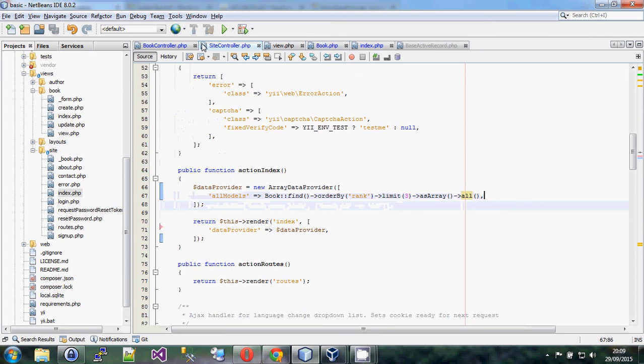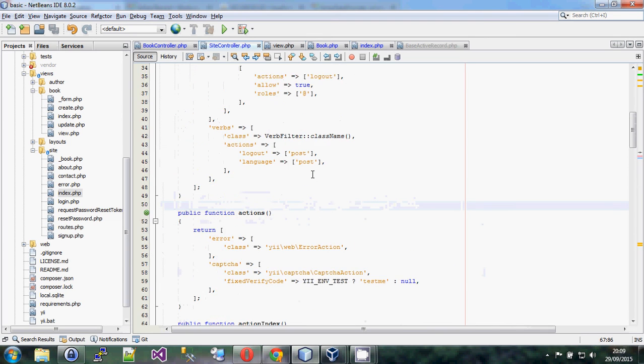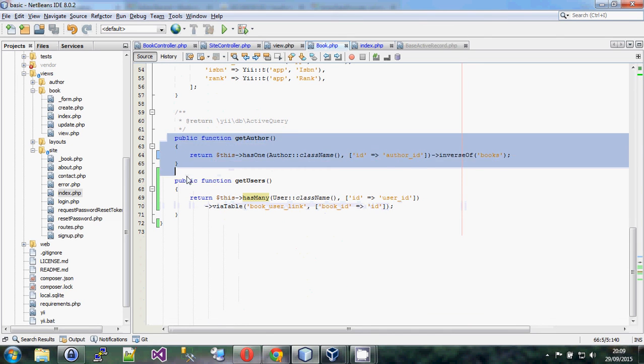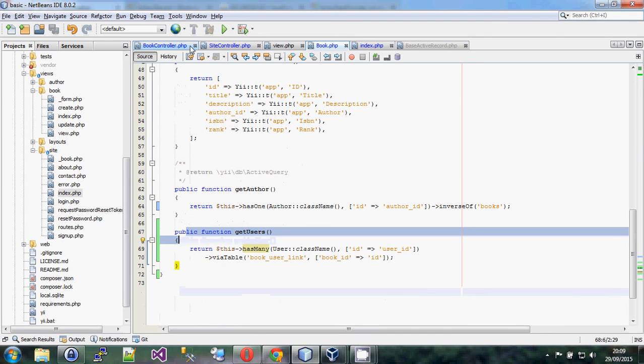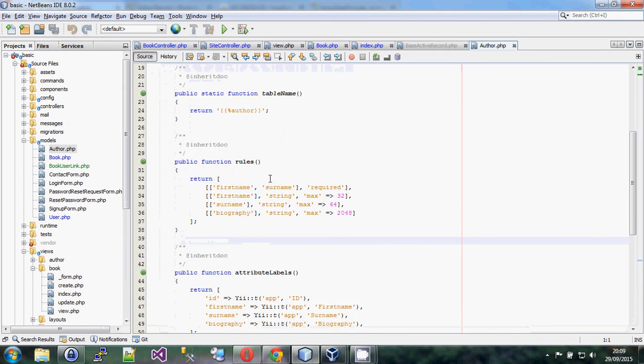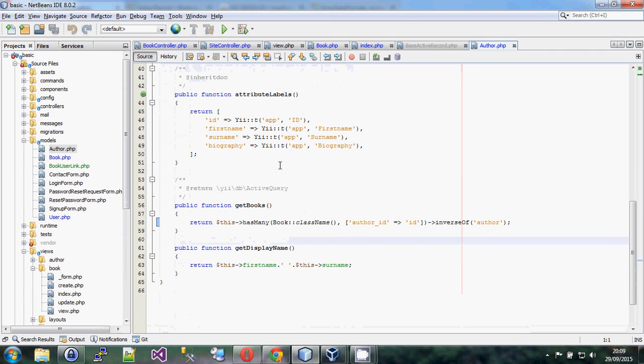And I guess one thing I didn't really mention is most of this functionality should really be in the controller. So if you've got factory methods, get author, get users, relationships, things like that. Where are the models gone? So get books, the factory methods I told you about, like get best book, get newest book, whatever, all of those kind of factory methods, well, that's fine.